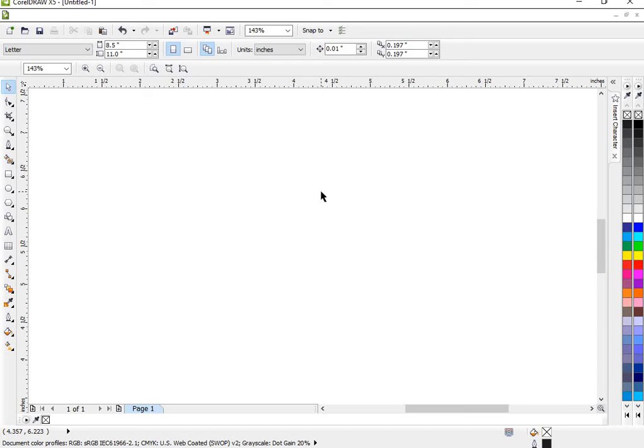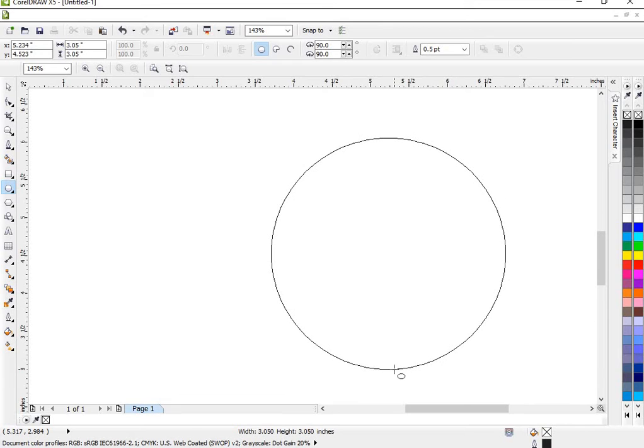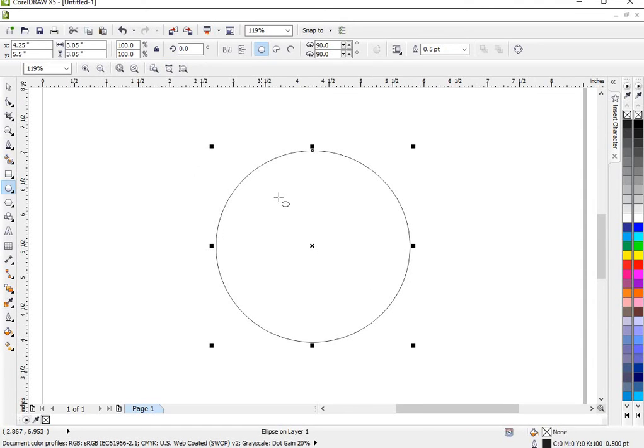Okay, so let's try one with something that we have been seeing every day, and also we will try to get more examples to try our hands on. So we are going to try one popular one. So first of all, I will click on the ellipse tool, and then I'll draw my circle. To draw a perfect circle, you hold down the control key as you click, and then you drag. I think this one is okay. Off the mouse, off the keyboard.